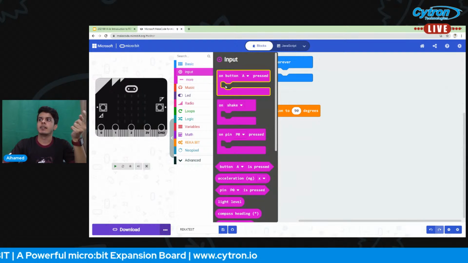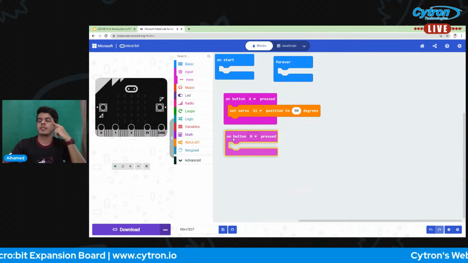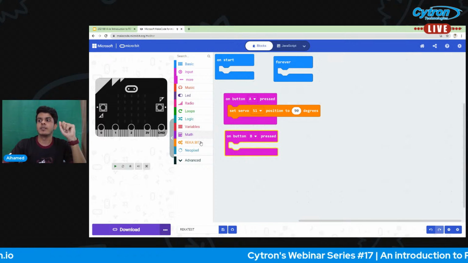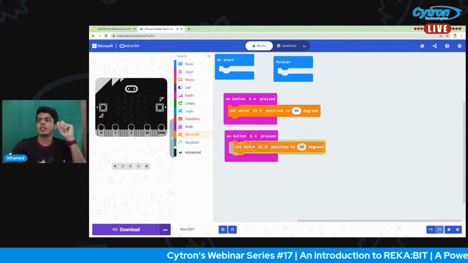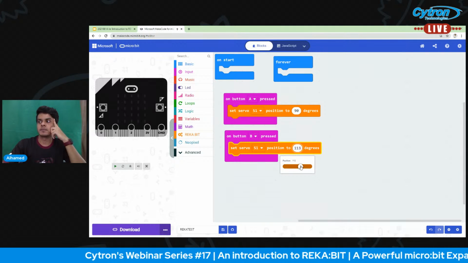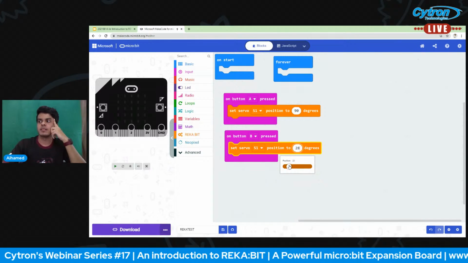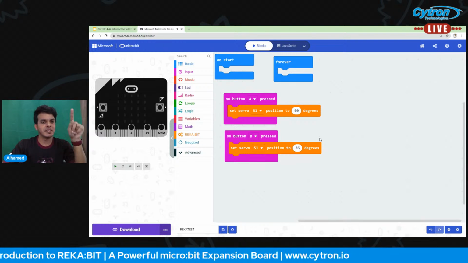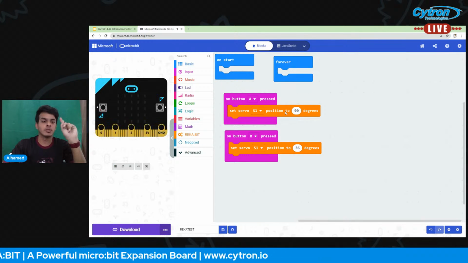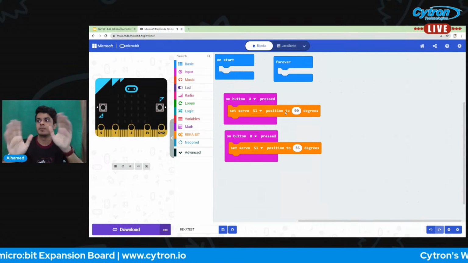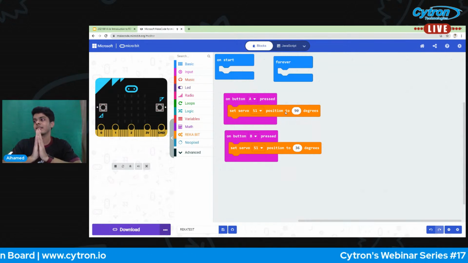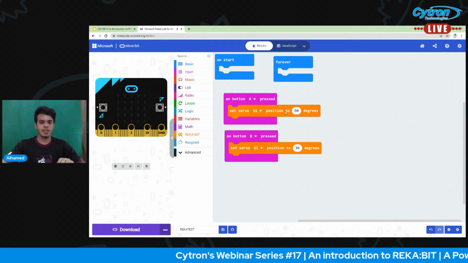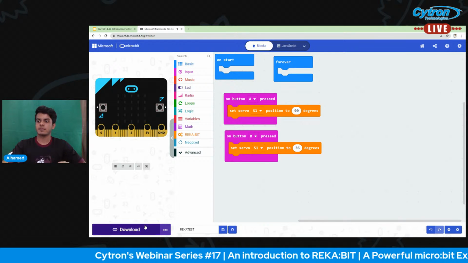And again, I will take, if we click button B, I want the servo motor to move to angle, let's say, 35. Okay, so if we click button A, the servo motor will go to position 90 degrees. Button B will move it back to position 35. Okay, let's try this out.